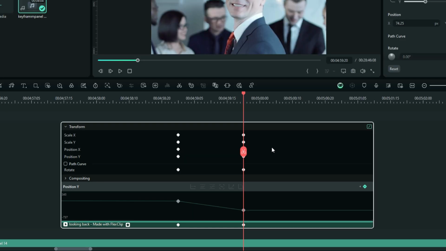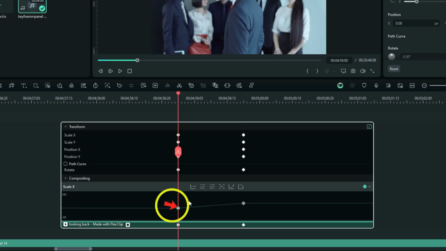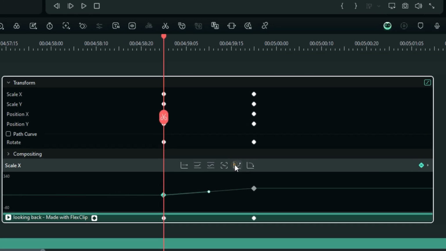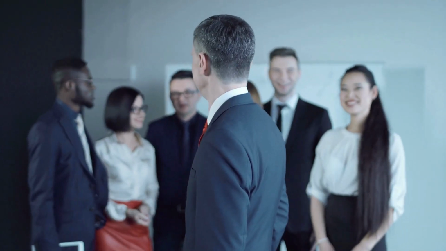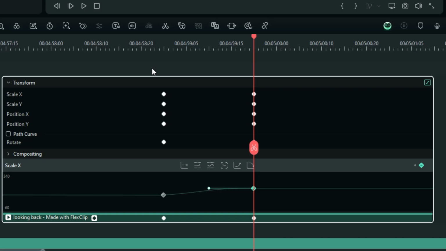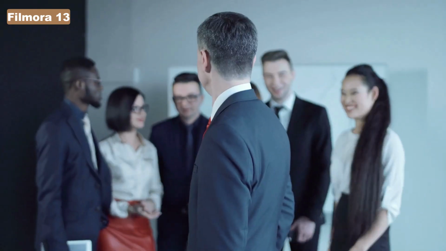And now, my friends, this is where the secret is. Now listen to me very carefully. When you select this keyframe right here and ease it in with this graph that you are seeing here, and then the last keyframe you ease it out, you are going to get this kind of a zoom. And you don't like it, because in Filmora 13 we got this kind of a zoom which everybody likes. I mean, it's cool. This is what it has to be.